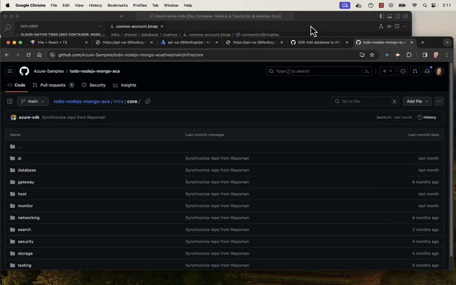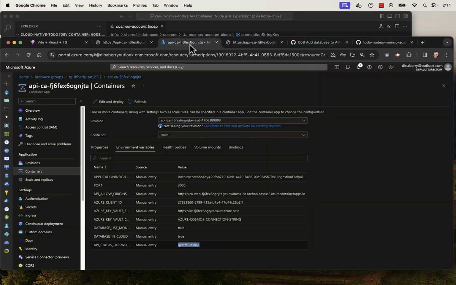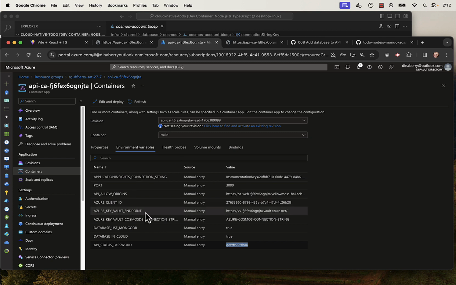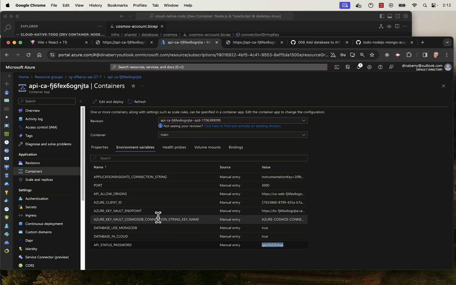And then that's going to be added to the container app in terms of the endpoint and the secret name itself. So not the connection string, but all of the information I need to use KeyVault to go get that is already in the environment for the container.